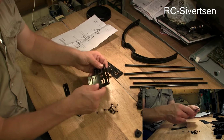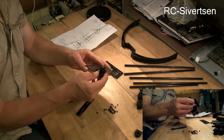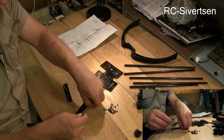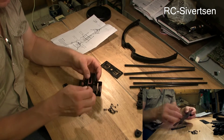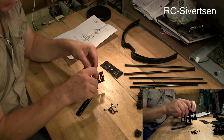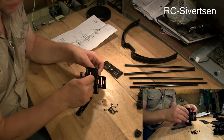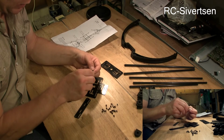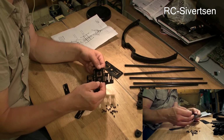So now I will screw on four of them on this one. So I will do that now. I'm not quite sure if I need Loctite on these. I'm going to do some investigation and see about vibration and so on, and I will take them off and put some Loctite on them if that's necessary. So, are there differences on these screws? No. So I should be able to make this fit.